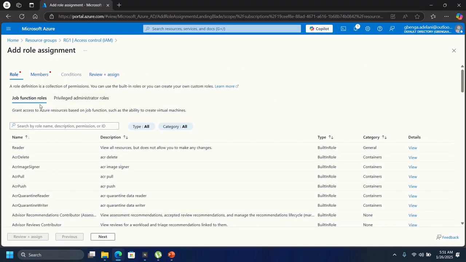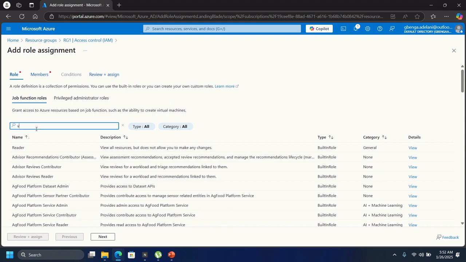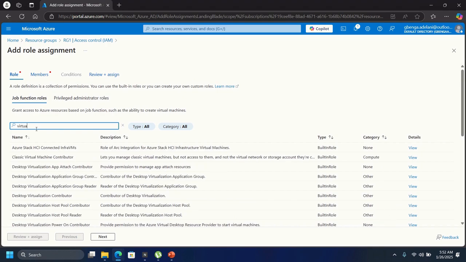In the add role assignment, I'm going to search for the role that I want. The role I'm looking for is virtual machine contributor.